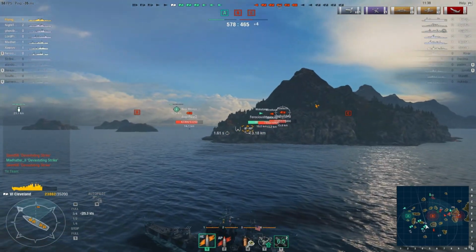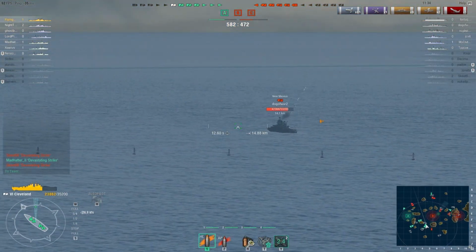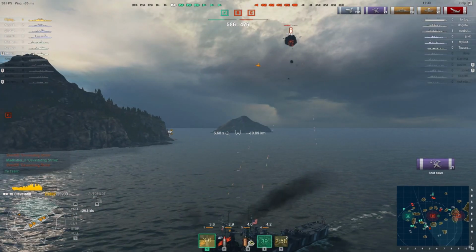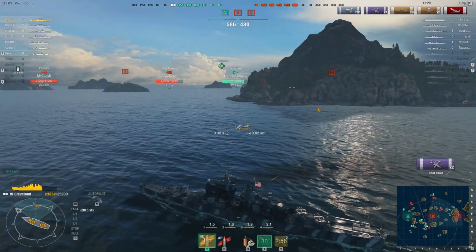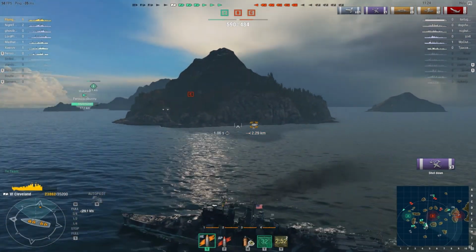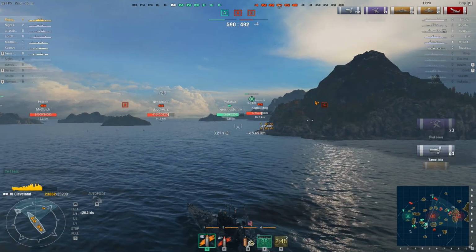Now, there's a couple other things that the ship does very well. One, it can just absolutely punish enemy battleships. The chance of fire being at 15% with the commander skill is just absolutely amazing, because you can put down so many shots, that 15% is per shell, and you're firing so many shells a minute, 8 shells a minute. It's just great.